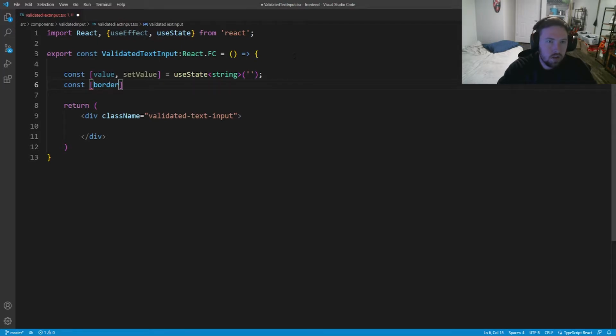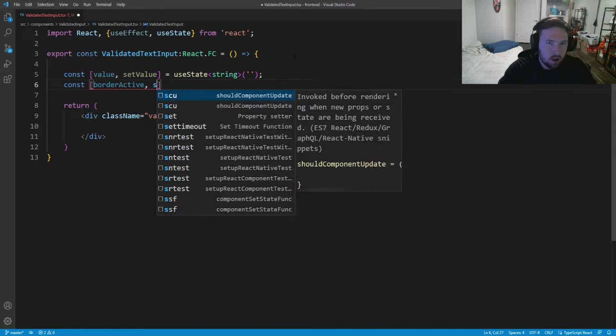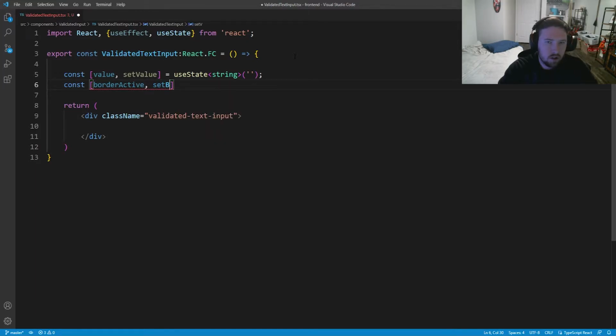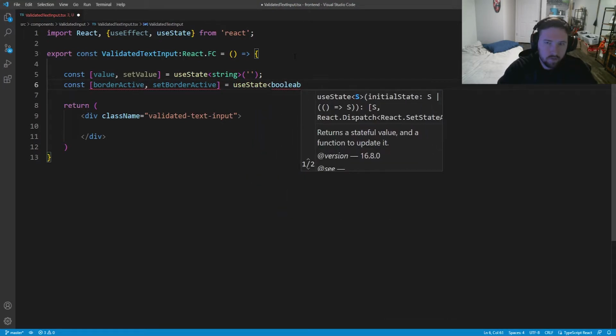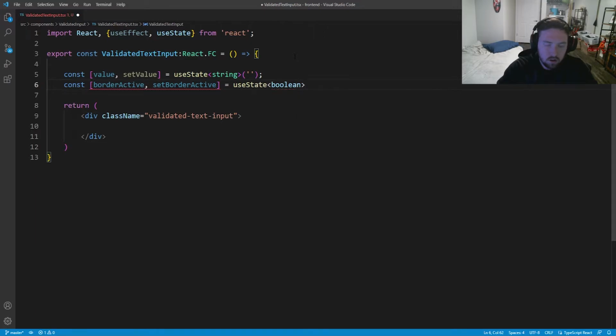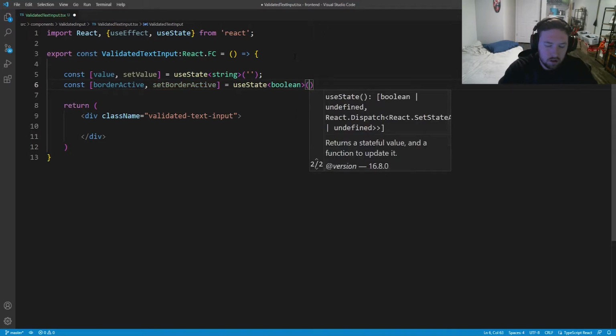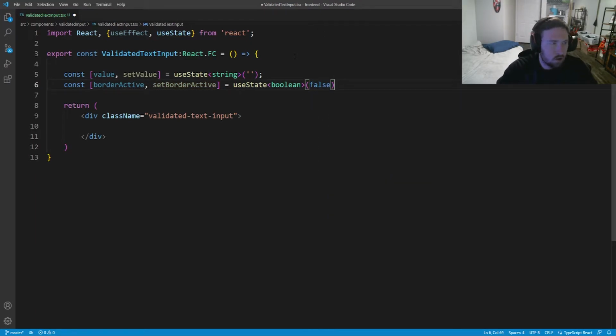So this is kind of like a rewrite of the one we already have, but trust me, it's going to simplify things a little bit, so it's all good. setBorderActive, and this is going to equal useState, and it's going to be a Boolean. All right, and this is going to start as false, I believe.